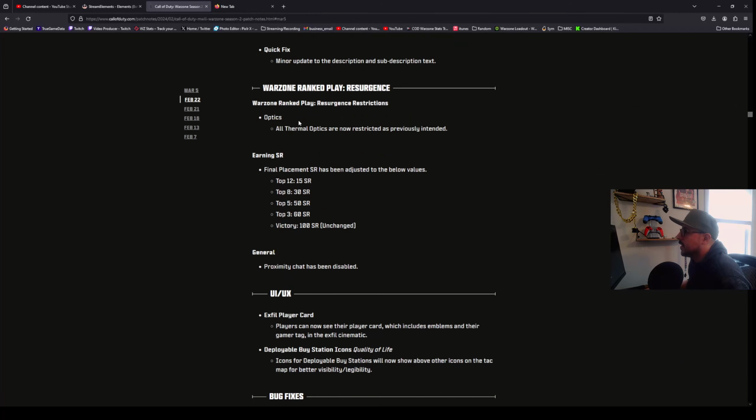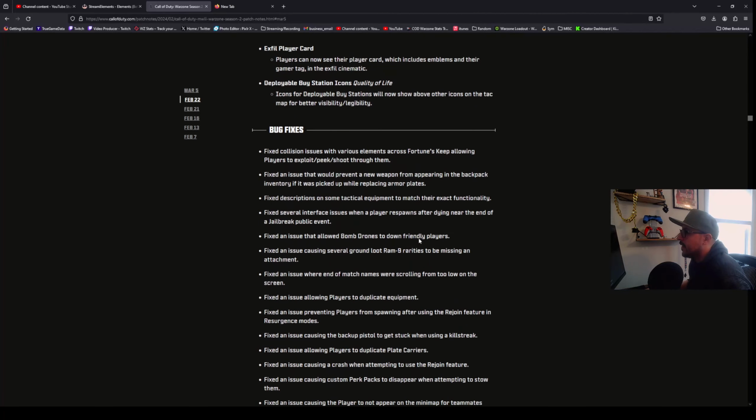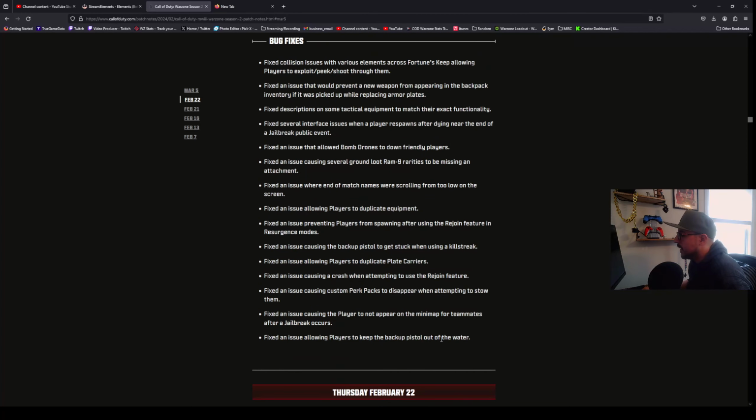Okay, cool. Looks like they have some Resurgence ranked changes. All thermal optics are now restricted. And then they tweaked SR. So you still get 100 points for victory, but now it seems like there's a bit of adjustment to the SRs for different top placements. Proximity has been disabled. I didn't really hear a lot of people even using proximity. I feel like this was already a thing in ranked, but maybe I'm wrong. And then we have a couple UI fixes and bug fixes. Yeah, nothing crazy that stands out.